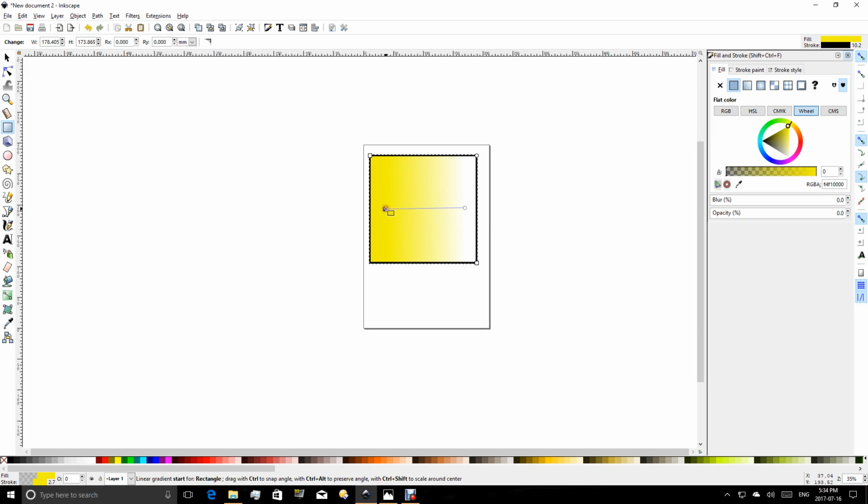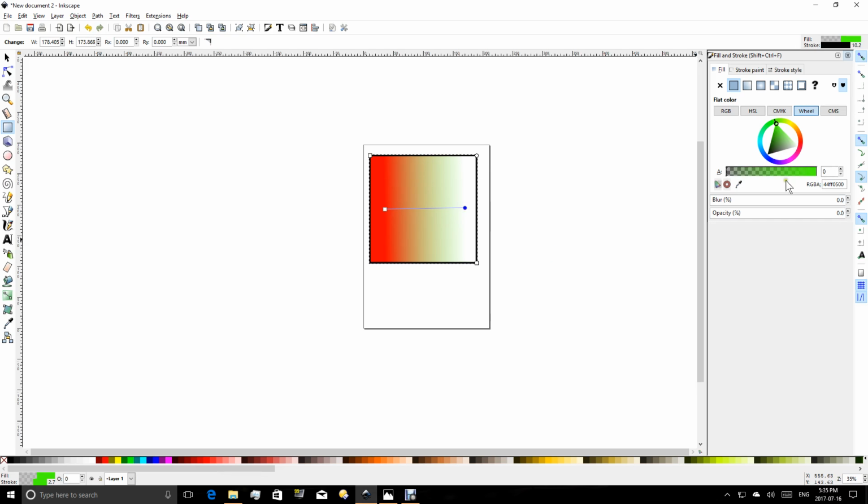So if we click one of these points, we can actually change the color of this end of the gradient. If we click on the other, I can adjust the color of the other end. But unfortunately what you see here is that we have a solid red, a little bit of green in there, and then completely transparent. So not only can we adjust the color by clicking on these tabs, but we can also adjust the level of transparency.